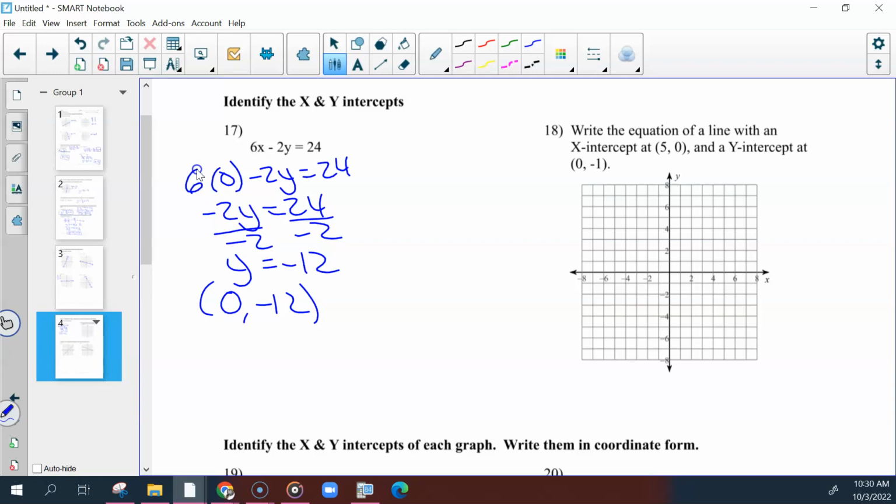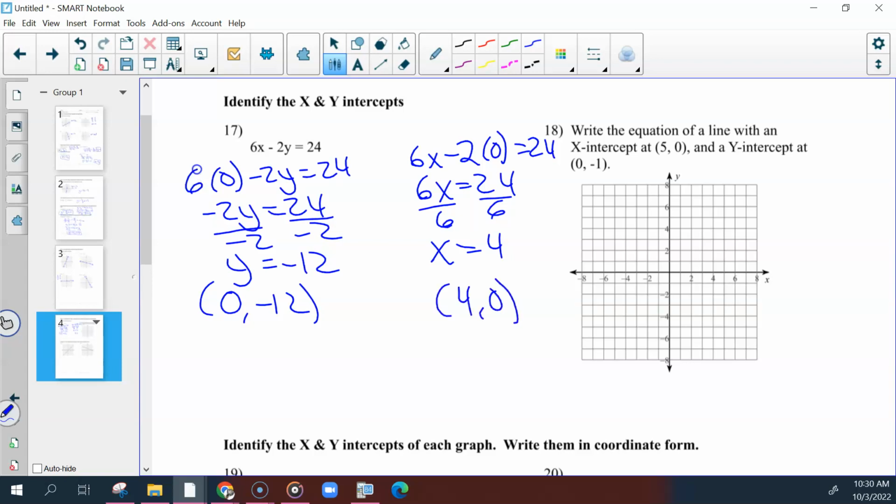And then same thing with your other one. Because this would be 6x equals 24, divide both by 6. I saw some x equals 6 here. I think we were just looking at too many 6's and wrote down the wrong answer. 4, 0, and 0, -12 were the final answers there. This one was worth 4 points, 2 for both sets of work, 2 for both answers. Questions on that one?